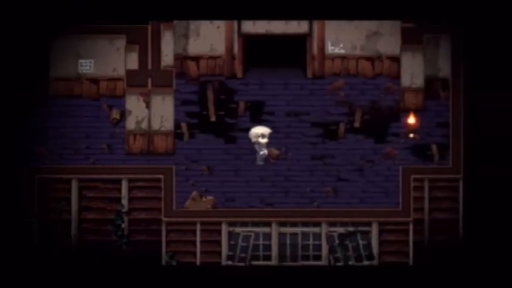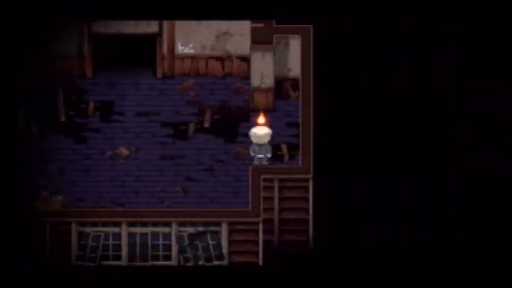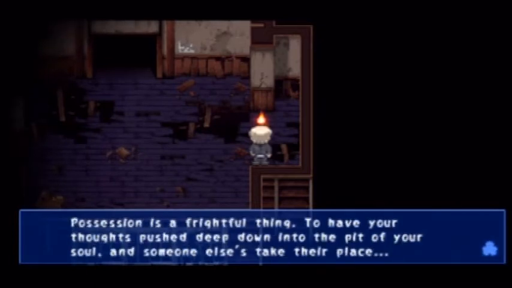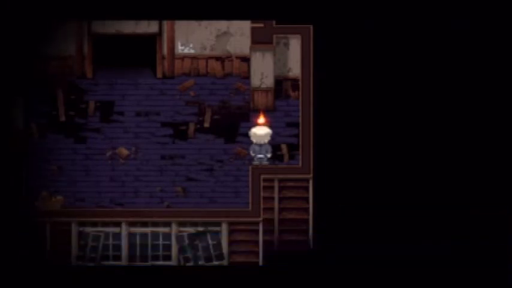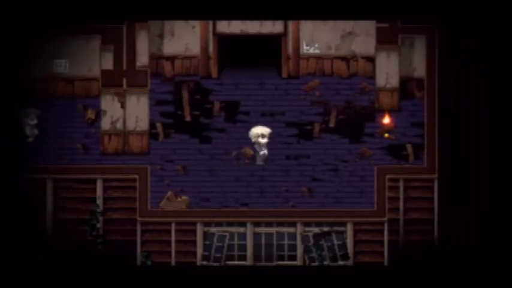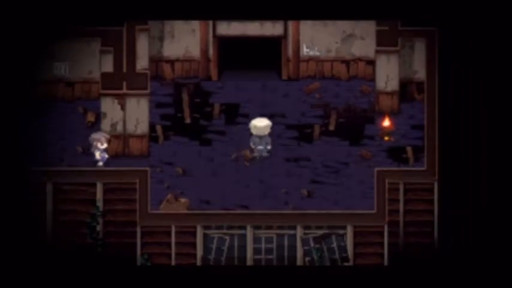Or, what I did not do was be a dick, talk to this ghost, that poor girl. She's lost her mind, she'll never get it back. Possession is a frightful thing. To have your thoughts pushed deep down into the pit of your soul, and someone else's take their place? Now see, that's not bad in and of itself. But what I never tried was being a douchebag and simply leaving.